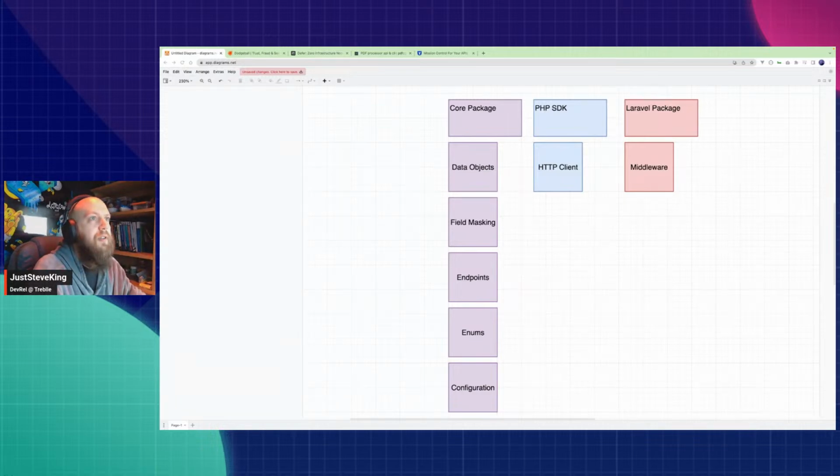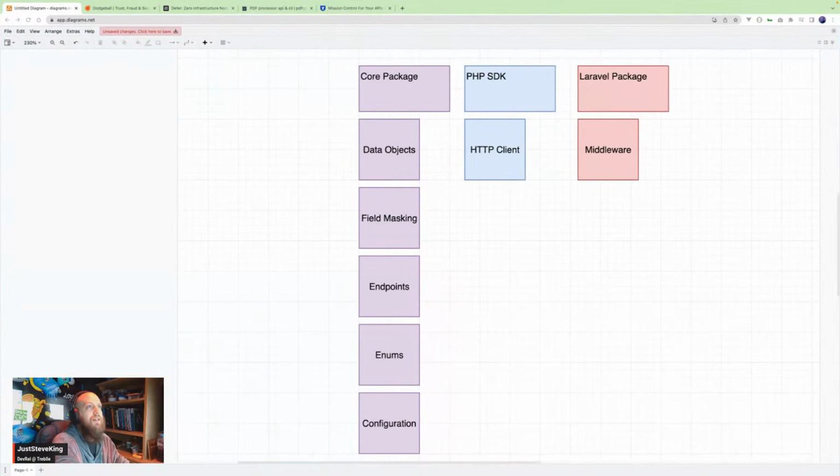It's all looking good so far. Right, I had some feedback last time that the code sharing window was too small, so we're going to try a different layout. So the way the PHP and Laravel SDKs currently work is that they are separate packages. We've got a PHP SDK that works for just PHP over here. Then we've got a specific Laravel SDK, and there's a little bit of code duplication and a little bit of improvements we can be making.